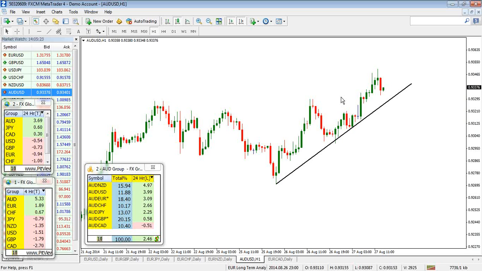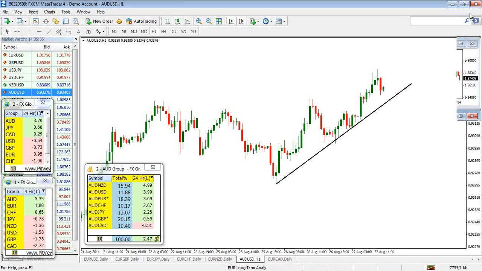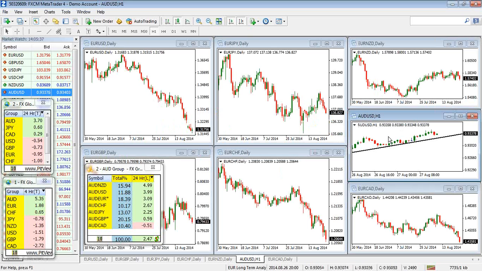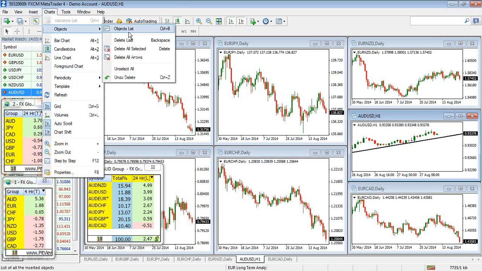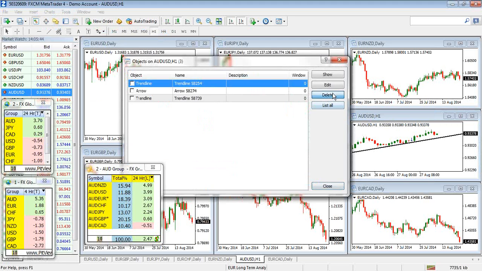By narrowing things down and showing you a little more clarity on different trading methods you can employ. But the basics of this class was finding the prevailing trend. By looking at all the charts together and showing you what's happening and occurring on all those charts, let me take down some of these objects.